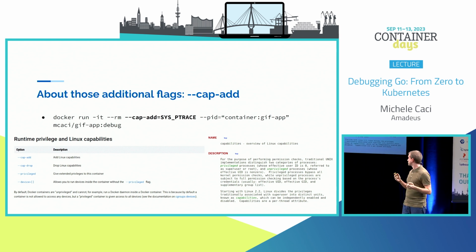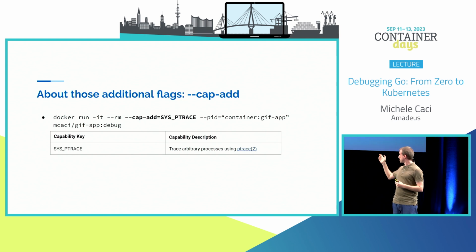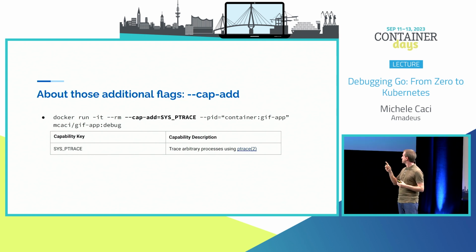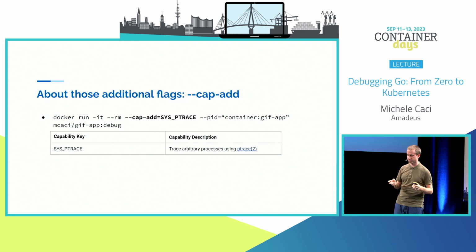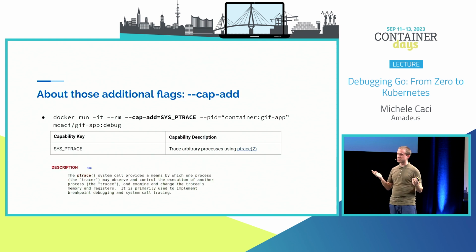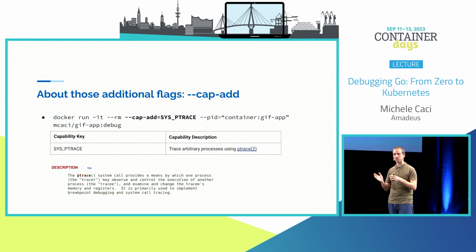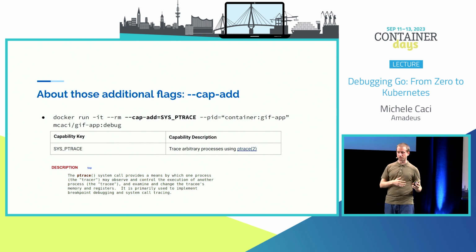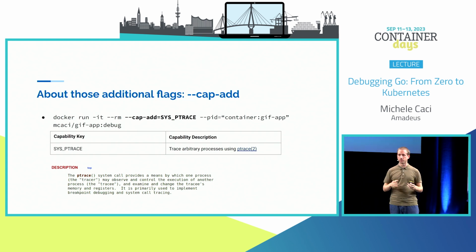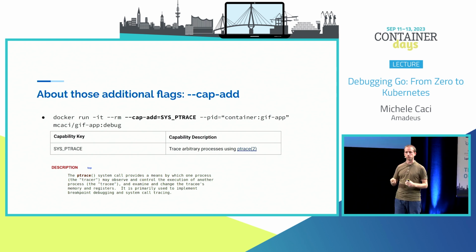And now that we've seen this, we can see the meaning of this value, SYS_PTRACE. This is a table coming from the Docker manual, and it says that SYS_PTRACE gives the possibility to trace arbitrary processes using ptrace, and ptrace is a system call. Back to the Linux manual. The ptrace system call helps us because it gives permission to one process, which I will now call the debugger, to inspect and interact with another process, which I will call the application, so that it can debug and inspect it. And this is also stated in the description, that its primary use is for debugging.